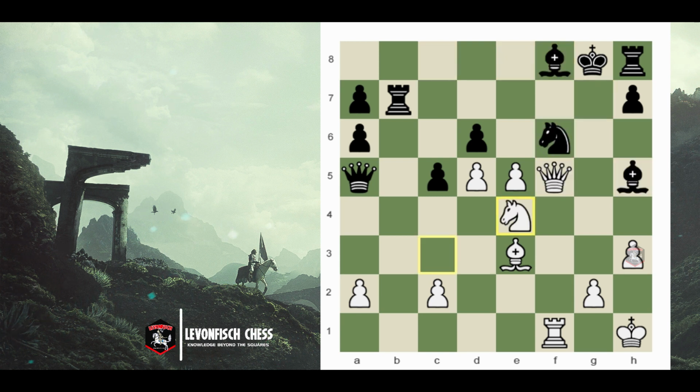So yeah, so knight e4, really beautiful move, and white won this game. And that's the second game I wanted to show you. And finally, in the last lecture, I will show you my own experiment with the Cochrane Gambit.